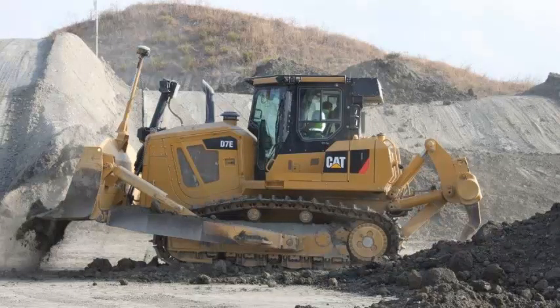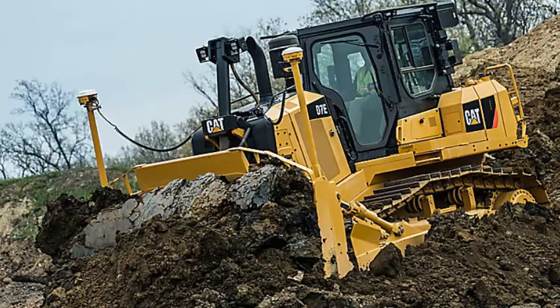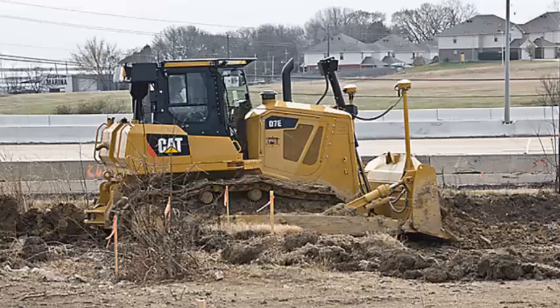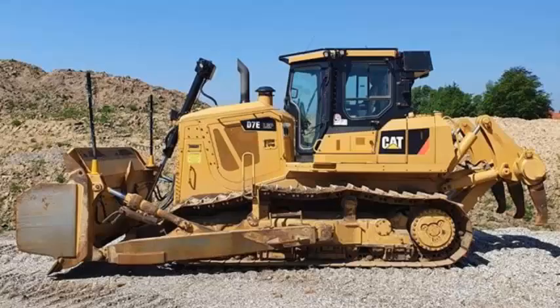When maintaining the crawler dozer, it is essential to inspect the underside frequently. Regular inspection allows you to identify uneven wear early and correct it, extending the life of the hardware. For instance, if an operator is working a Cat D7E dozer on a single side, the machine's declining track will wear out quicker than the other track. It is up to the operator to avoid such wear patterns, and fleet supervisors must adhere to the service intervals and maintenance schedule endorsed by the OEM.